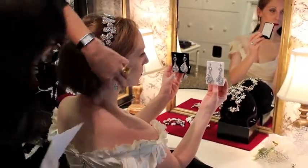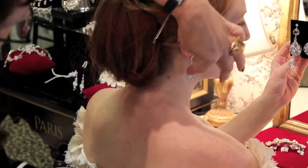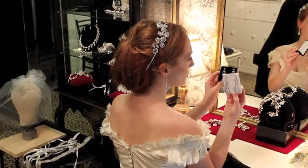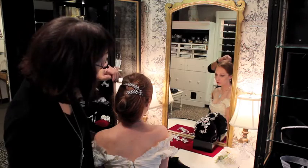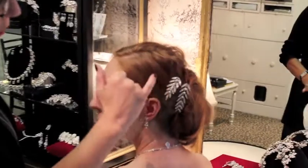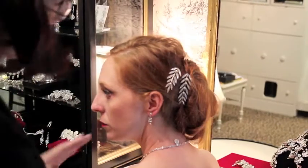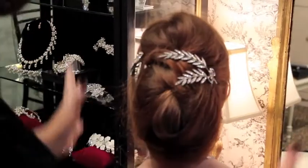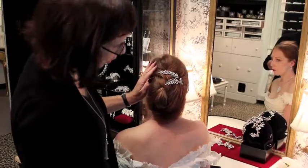And one of the pretty things about all these earrings is there are 4 sides in here, and they're all 4 crystals. So no matter how this earring turns, you get a shot of shine from every angle. This pave leaf comes as, well, you can buy them singly, but there's a large, medium, and a small size. And the medium and small are $195 for the pair, or you can buy them singly. And the large one's not $195. I don't know, if somebody wanted a very, very busy look, I'd put all this together, but I just stuck them in her hair so you could see how one or the other might look.